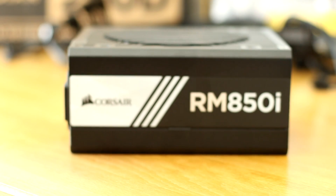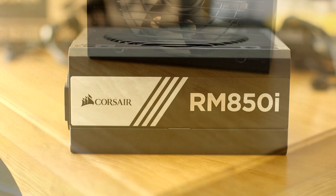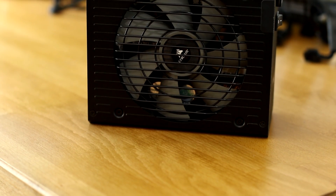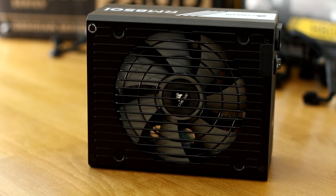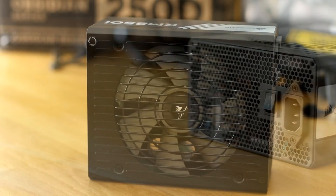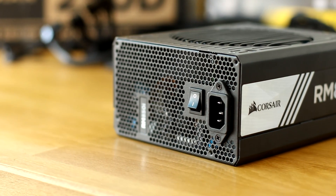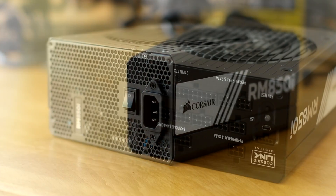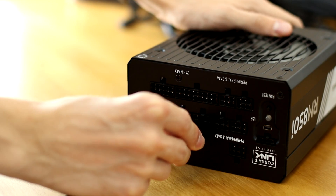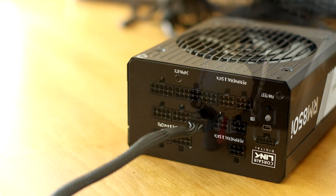In order to provide juice to all these components, we're going to need a power supply. The one we've got here is Corsair's RM850i. It's really important with a power supply to get one that doesn't run very loud, and having one like this that actually doesn't have any fans spinning until you get to a medium-high load means you're getting a much quieter system when you want it — such as when you're browsing the web. And because of its full modularity, it's going to be very easy to fit all the cables and only have the things you want.